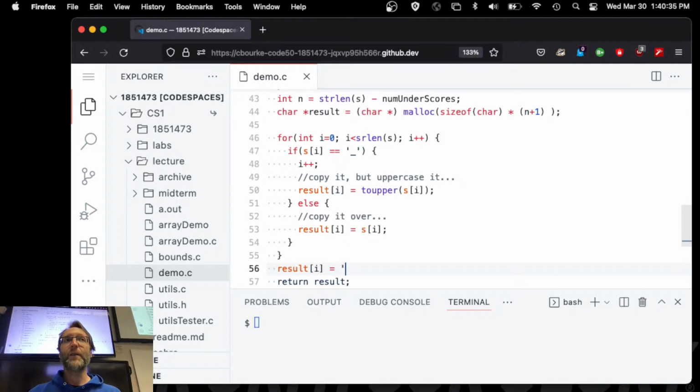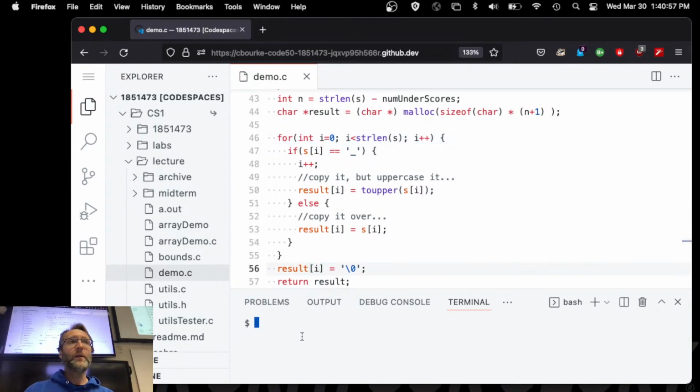What goes at the end of every string? The null terminating character. Remember, strlen does not include the null terminating character. So if it was hello, it's only going to go hello, and it's not going to include that null terminating character, and so I include it at the end.